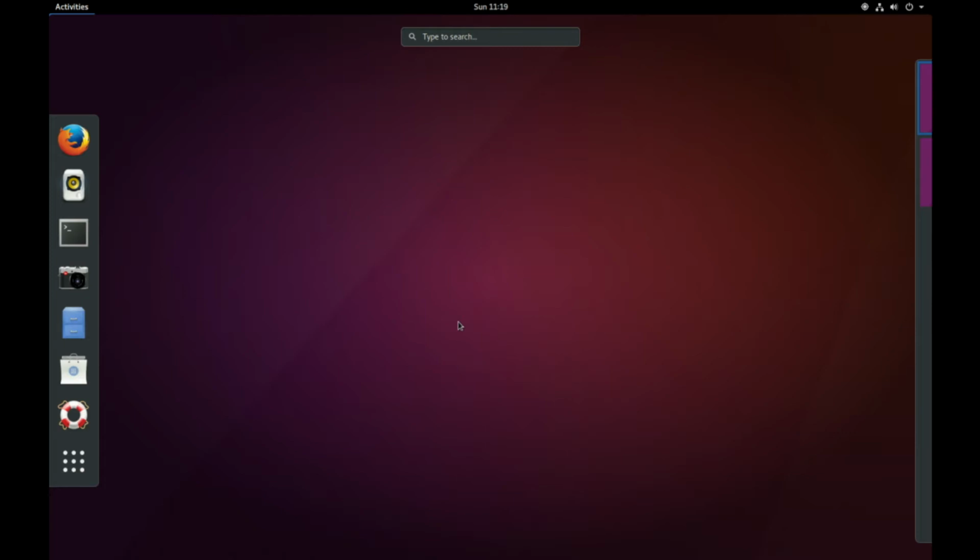This is just a quick look at the future of Ubuntu as we now officially know it. Ubuntu from version 18.04, so from about a year from now, will be moving to the GNOME shell desktop environment, away from its current default version of the Unity 7 environment. Now this is a bit of a shakeup for Ubuntu, quite unexpected really.